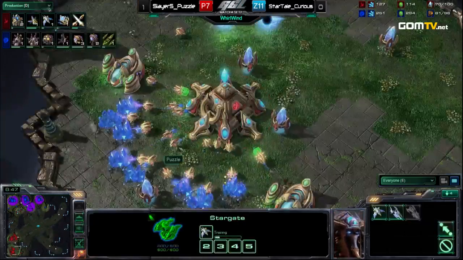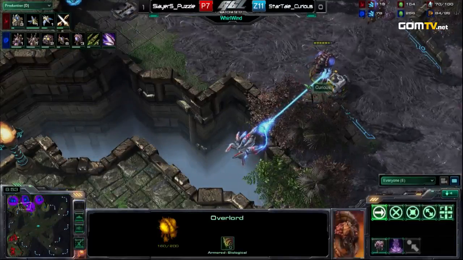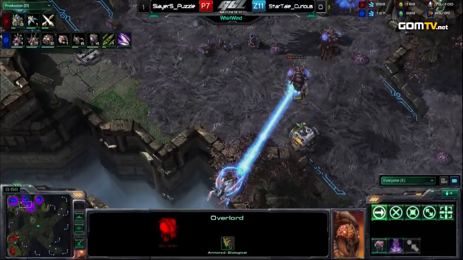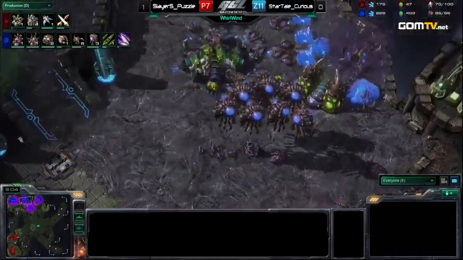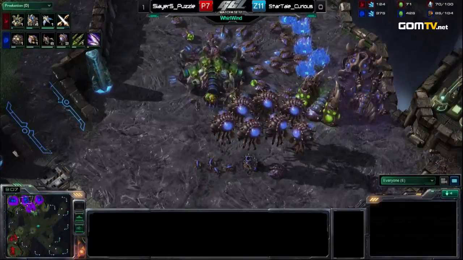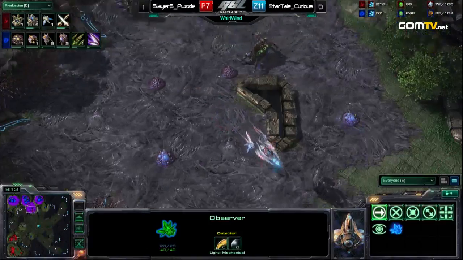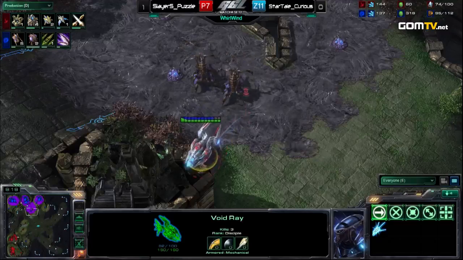But look at how many Phoenixes we have. Curious is up against the gateway Stargate opening once again, and Puzzle is following this up with gateway pressure on 2 bases. The 3 bases here for Curious are definitely in trouble, because how many Overlords did he actually kill? He took down 3 of them so far. And the Phoenixes might be a little bit too much for him to deal with. There are 4 of them already, and they will head out very soon. There's a 5th one. At the same time, he's already headed for the robotics bay.